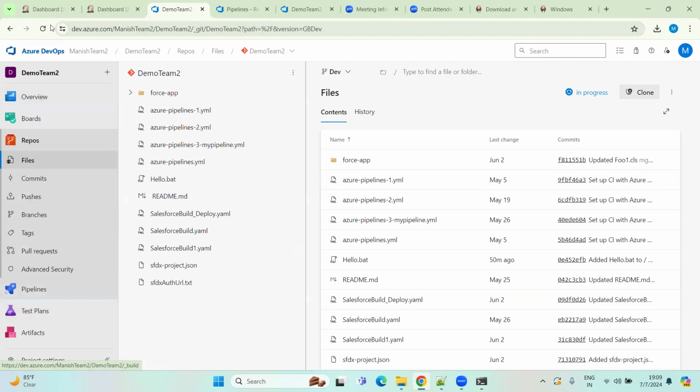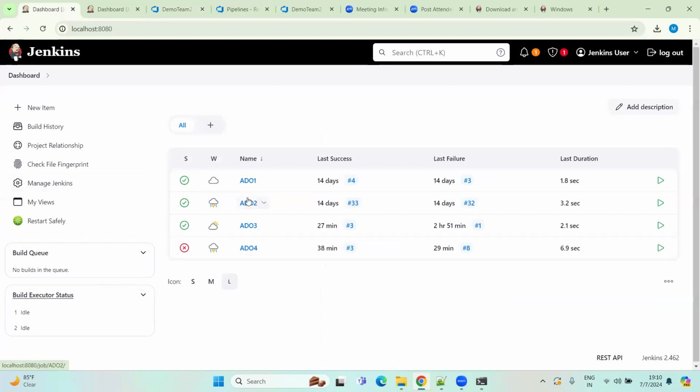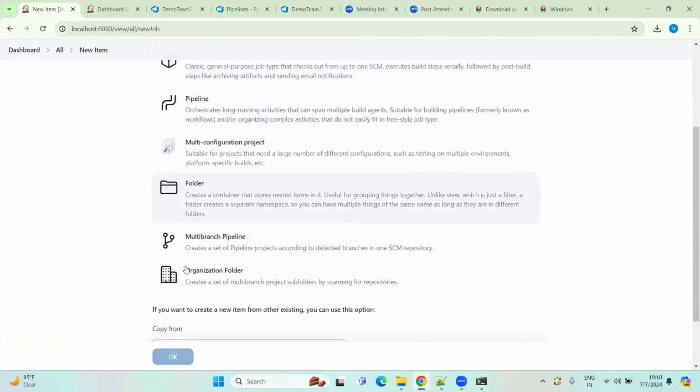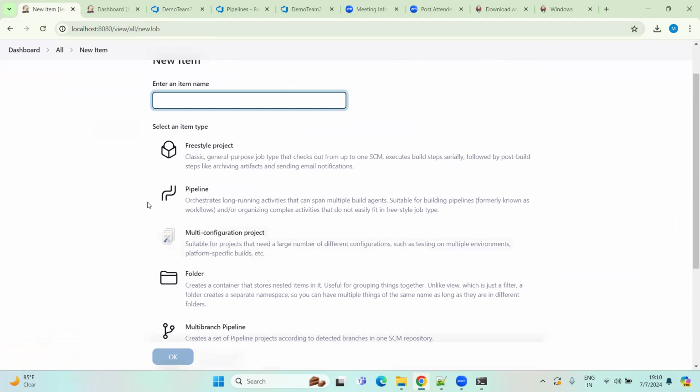As I said, Jenkins is used for CICD, same as Azure pipelines. All features are the same. The only thing is we are not using an Azure DevOps pipeline, we are using a Jenkins pipeline, jobs or builds, whatever you call them. First we need to create a new one. There are two main types, the others are extras based on requirement. The most popular are the freestyle project or pipeline. For big projects where you define multiple steps with a script like Groovy, go with pipeline. Freestyle gives UI-dependent options. So we can first start with freestyle and then also go for pipeline.